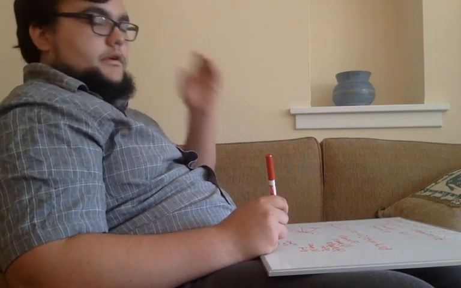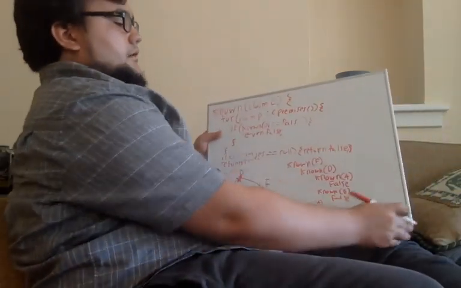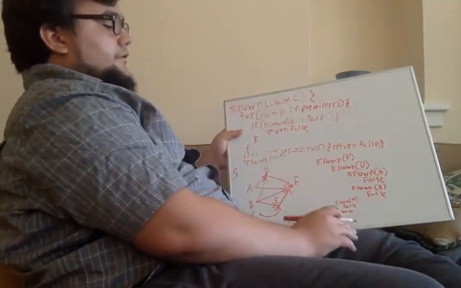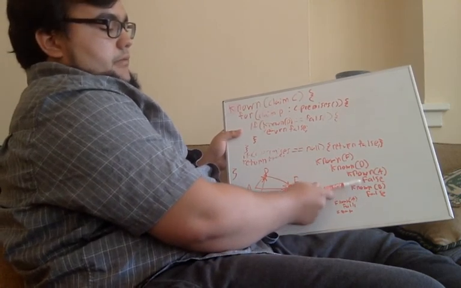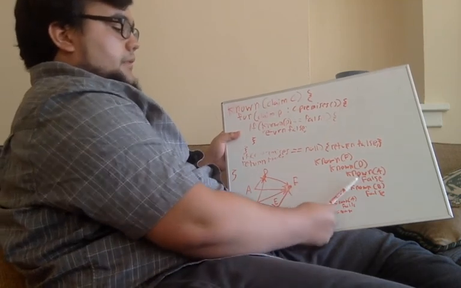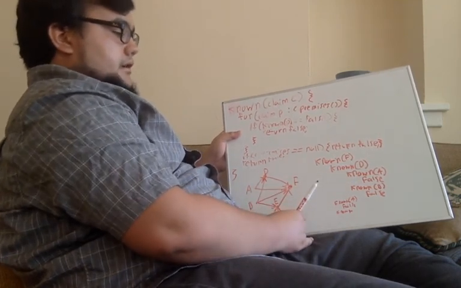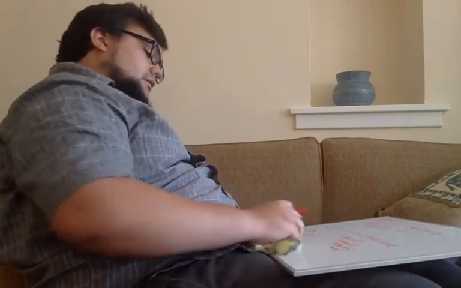By the way, the way it really would have worked is it would have short-circuited. The first time, we would never have evaluated known of B in this case, because as soon as we found out known of A was false, we would have gone back and said, okay, well, known of D is then false, and then known of F is then false. As a matter of fact, we might as well do that. It's going to be simpler too.